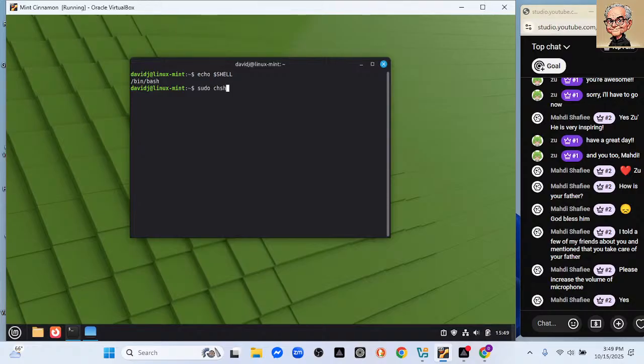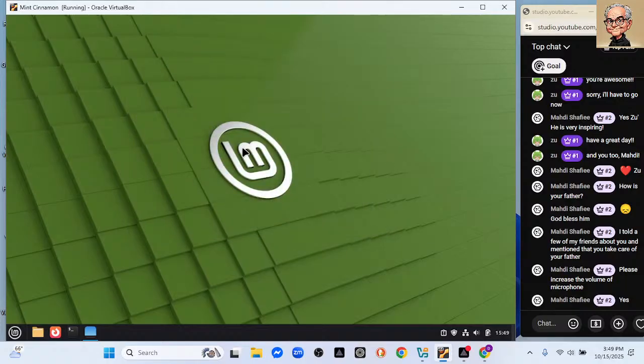Using sudo chsh. Password for David J. So it's still not changing our shell, is it?